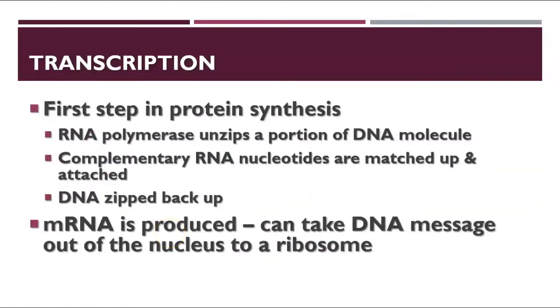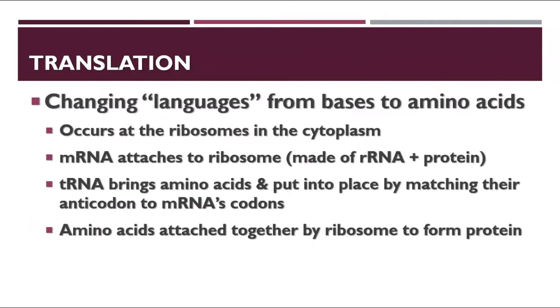So transcription is the first step in protein synthesis. There's an enzyme called RNA polymerase that unzips a portion of the DNA molecule and then matches up complementary RNA nucleotides and attaches them together and then zips the DNA back up. And this produces messenger RNA, which can take the DNA message out of the nucleus to a ribosome, so to the location where the proteins are made in the cell.